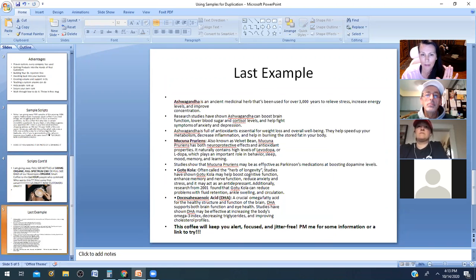Okay, and y'all don't have to copy this or whatever. I copied it right out of the back office. This is an educational post. I put a picture of the coffee or a picture of me holding it, and then I just do some education. I talk a little bit about ashwagandha, what the benefits are, the mushrooms, the stuff that's in this product that makes it work.